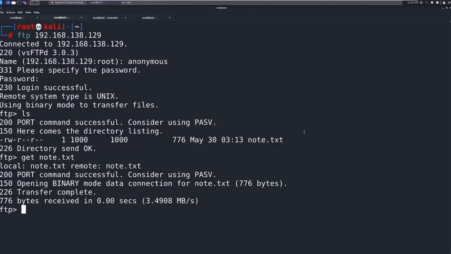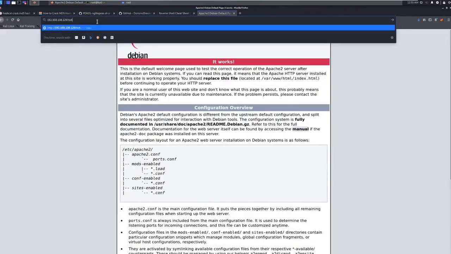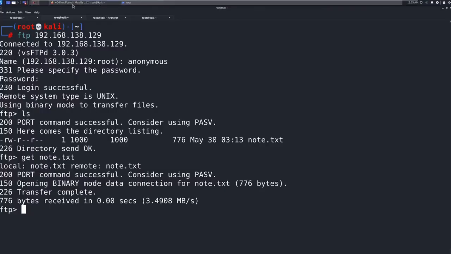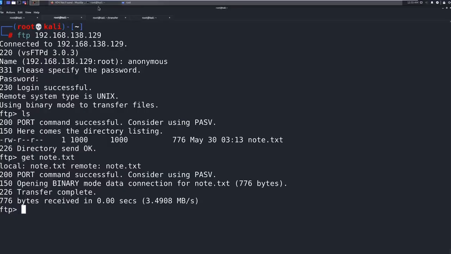If for some reason this note file was stored in, like, this Apache server, and we went to /note.txt and we saw it, then that could be of interest, because we would know the directory that we're in. We could upload malware, execute it because we have execution, and then get a shell and keep pushing forward. But in this instance, we don't know where it is. There's a good chance it's not even in the web server. If it was, we could use that to execute, and that is a strategy that we might see at some point.